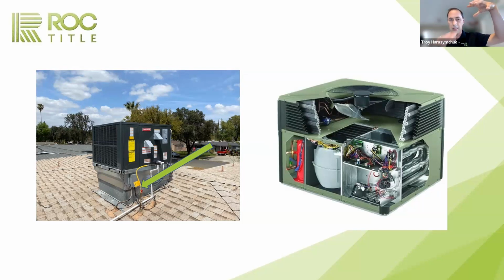So typically the difference is, why is it on a roof? Why is it on the ground? Well, it's on a roof when a home is typically slab on grade. So if a home is raised foundation or on a basement, then they'll put it on the ground, and that's why you saw that other sample.